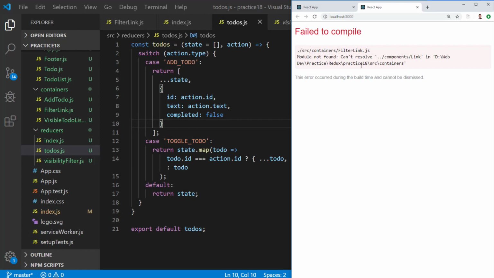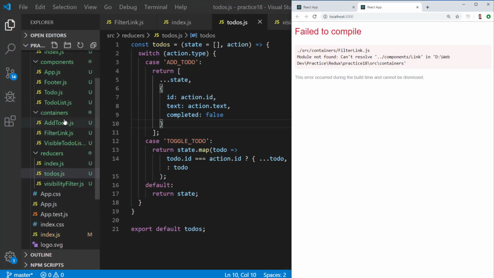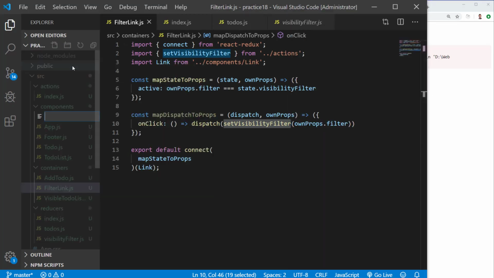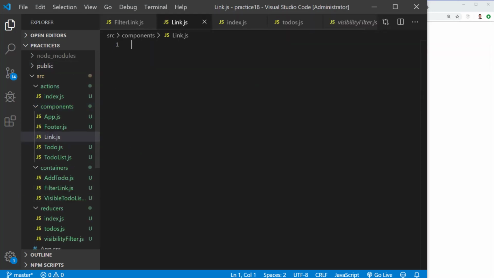FilterLink module not found. So let's go to components and create a new file called Link.js. I think this is the last one.